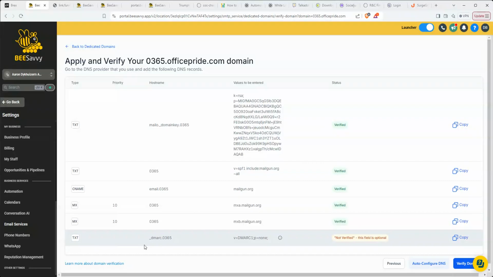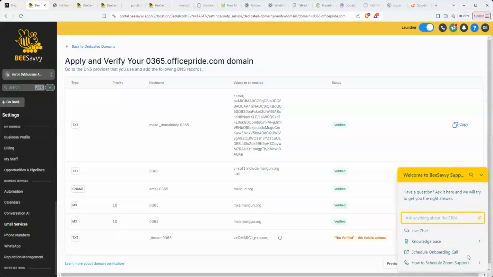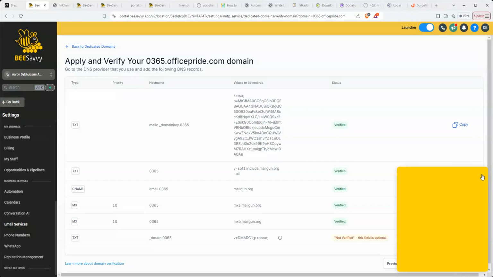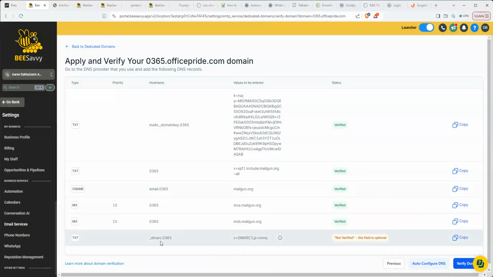If you're not sure how to do this, then what I recommend doing is using our live chat feature, talking to our live chat support team and getting assistance on doing this. Or you can use the knowledge base here and search how to add DNS yourself, and it can walk you through the process. Now, each hosting provider is a little bit different, but for the most part, it requires you to copy this record and paste in the hostname record and then the value. Okay, so those are the two values.